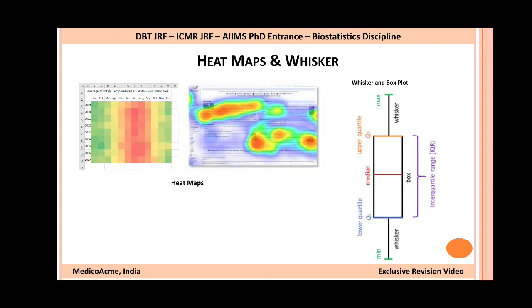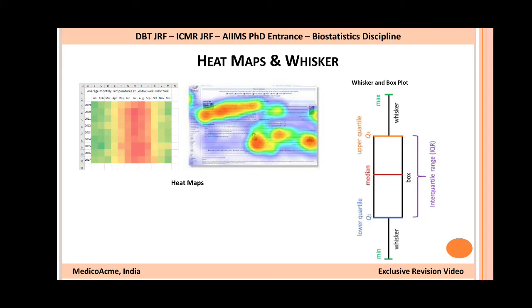Suppose you are doing an MRI, then some area will show a higher signal. So you can do the coloring of that signal part, that signal tissue, and you can highlight that area. So that area will basically be the heat map. Okay, contour heat map basically. So contour heat map can be used to show the intensity on the topography.